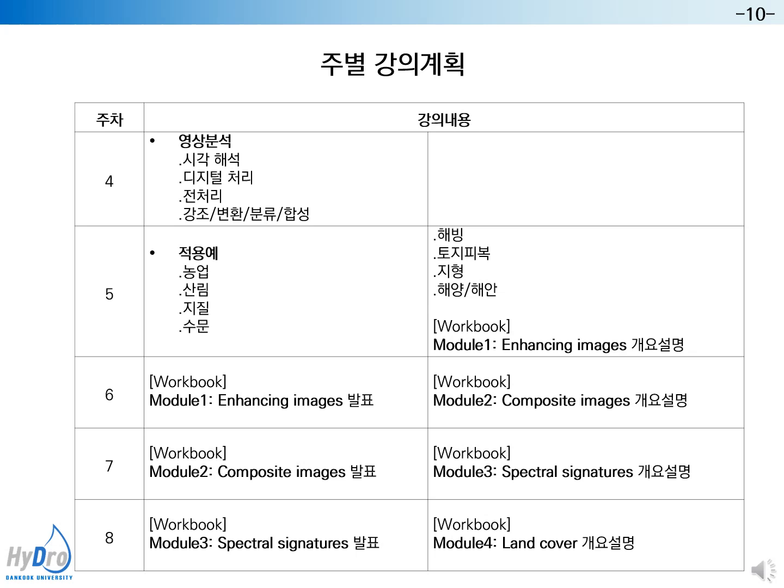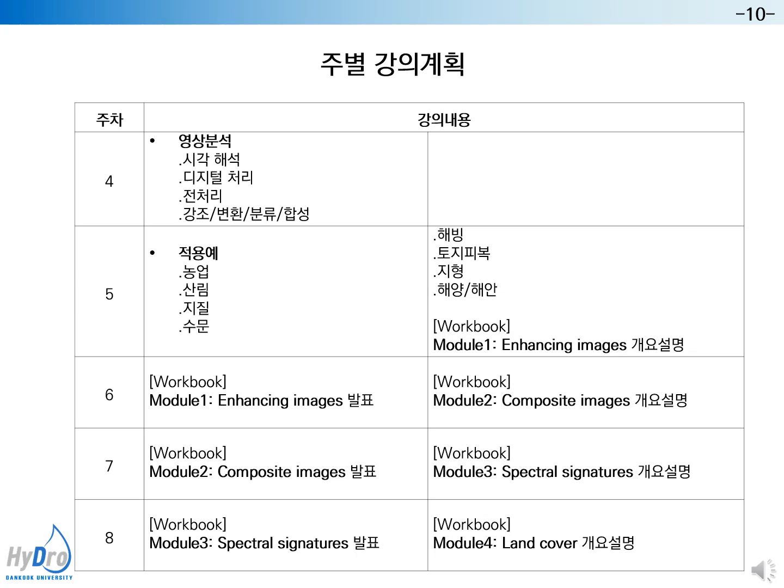Additionally, this week will include an overview of Module 1, enhancing images from the workbook to prepare you for the practical exercises. Starting from the sixth week, we will begin the practical exercises from the workbook. We will present the practical content of Module 1, enhancing images, and provide an overview of Module 2, composite images. Through this, you will learn the techniques for creating composite images and how to use data more effectively.